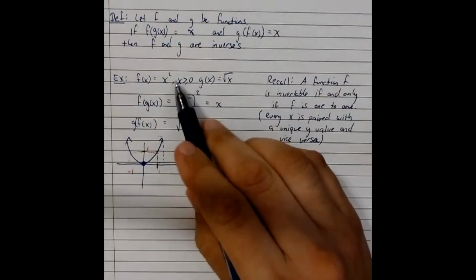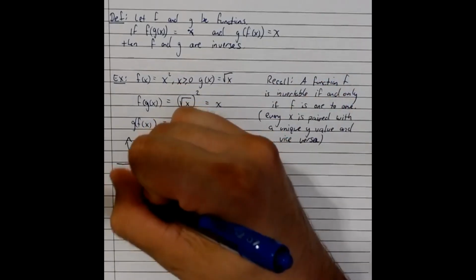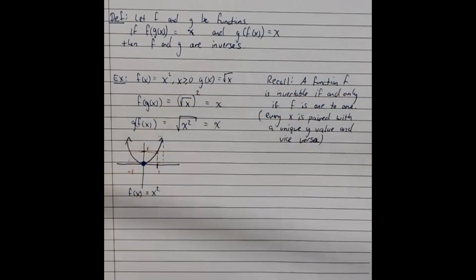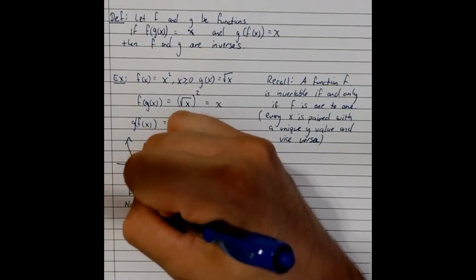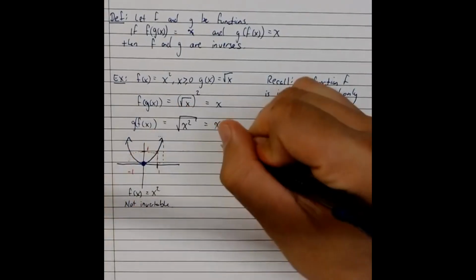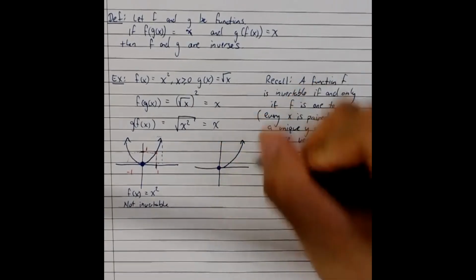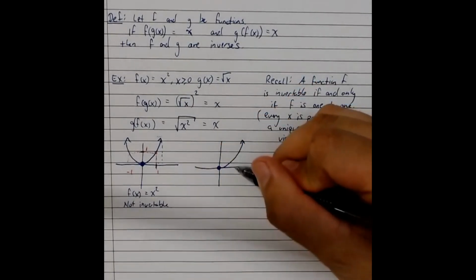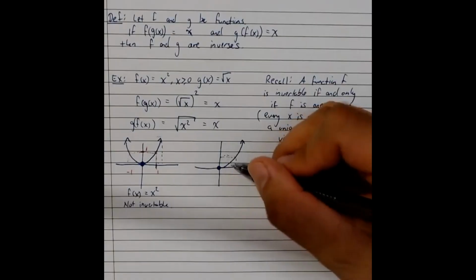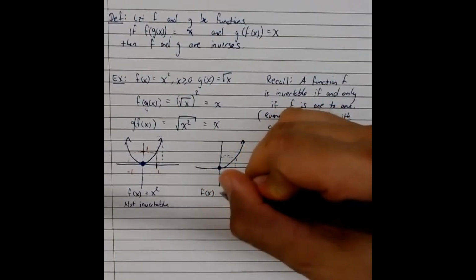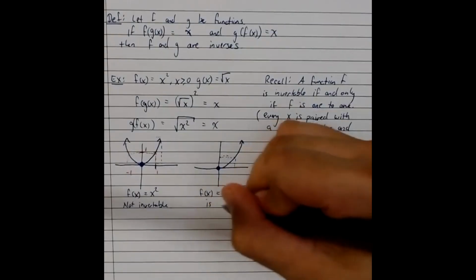Because once you say I want this function restricted to the positive values, here this is f of x equals x squared. The entire function is not invertible. But a restriction of that function, by saying, okay, let me just take the part from 0 to the right, that is 1-to-1. Every x value pairs with one y value, and every y value pairs with one x value. So here, with a restriction, f of x equals x squared, given that x must be greater than or equal to 0, that is invertible.